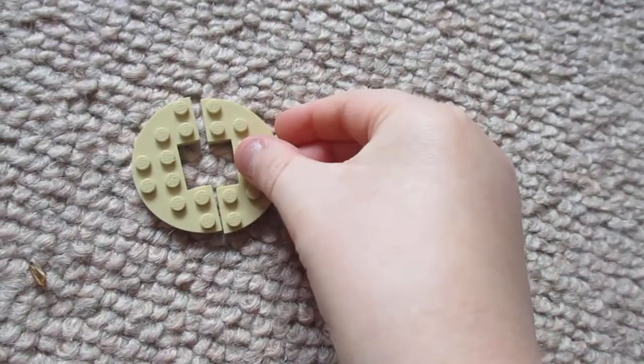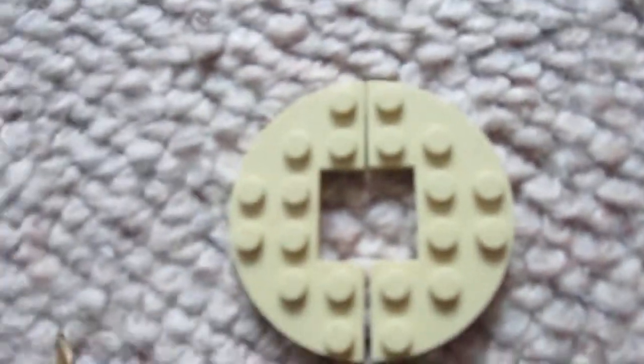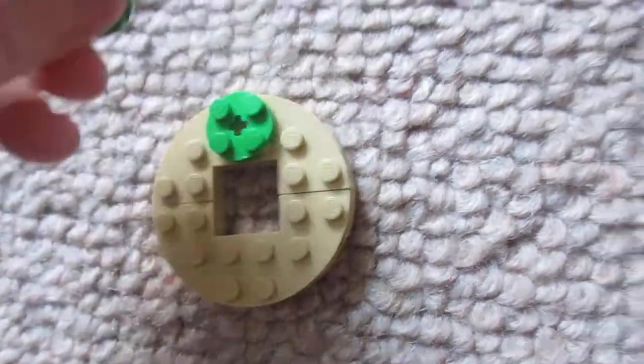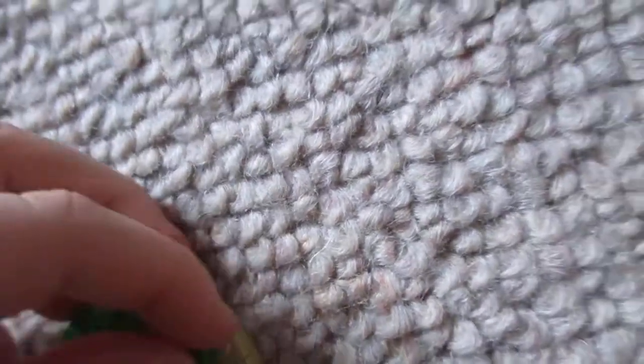get two of these pieces, put them like that, and then put one the opposite way, like that. Then it'll just stay together. And then put the other one on the other side. And then put the salad around it. Put the salad around it like this.